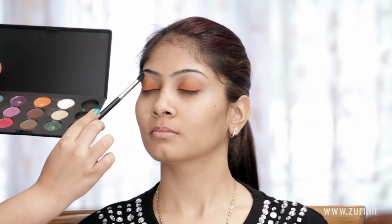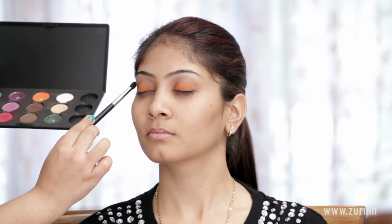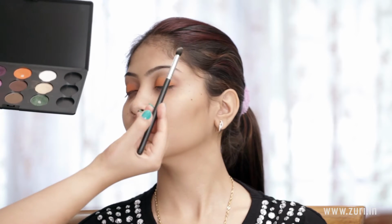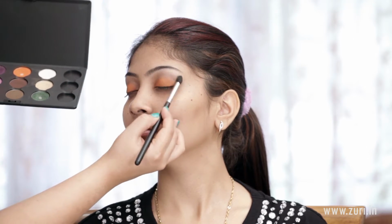For the highlight area, I'm using Rice Paper by MAC with the exact same brush. As a kajal, I'm using Smolder by MAC.